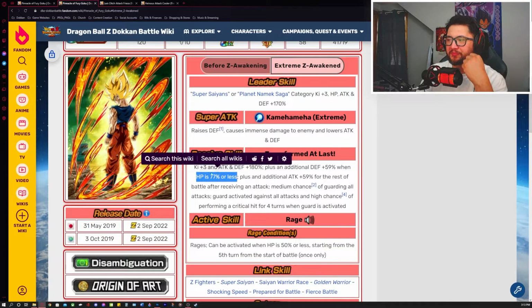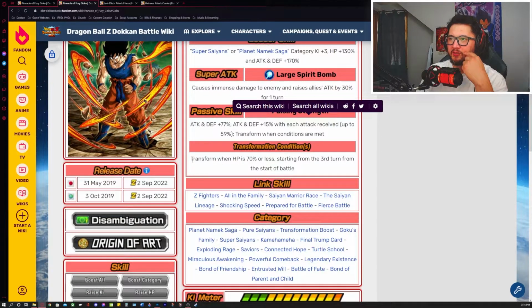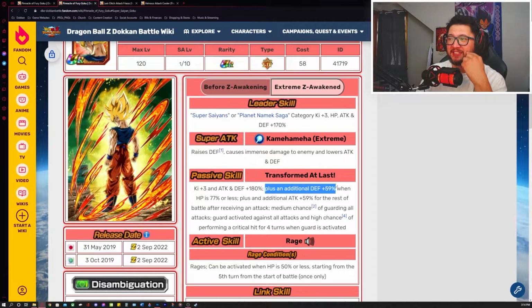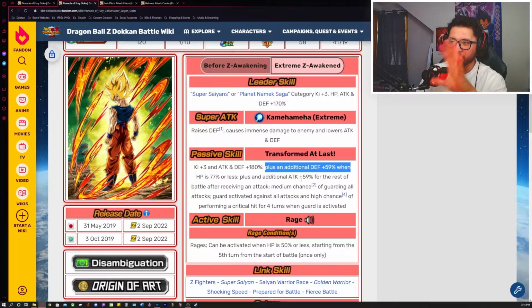What I like about this is it goes well with his transformation conditions, where he has to transform when HP is 70% or less. So when he transforms, you know that this Goku automatically has his extra 59% defense. I do like that part about it. And I feel like they did some synergy with that part of his passive skill. And I think it's very important to point that out, because with this guy's EZA being a little bit lackluster, we need to take all the wins we can get with this STR Goku and utilize them as much as possible, because he is on so many different teams and can give so many different teams an advantage in a lot of these events. So it's very good that they did that with that part of his passive in the Super Saiyan state.